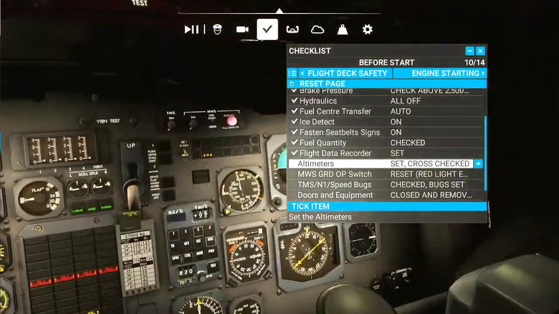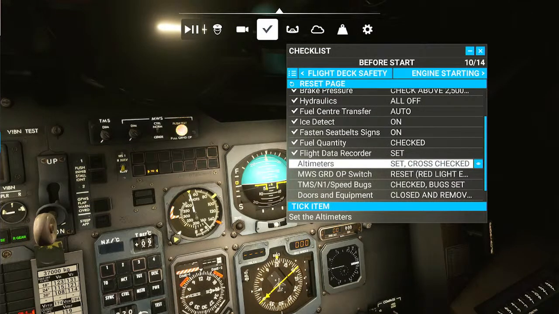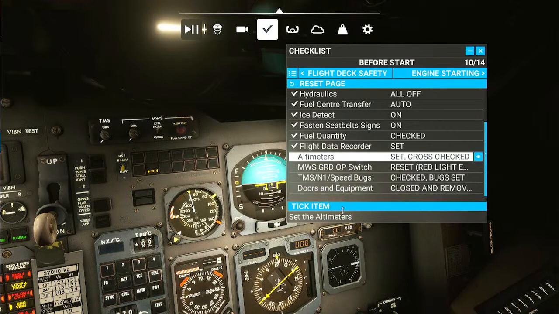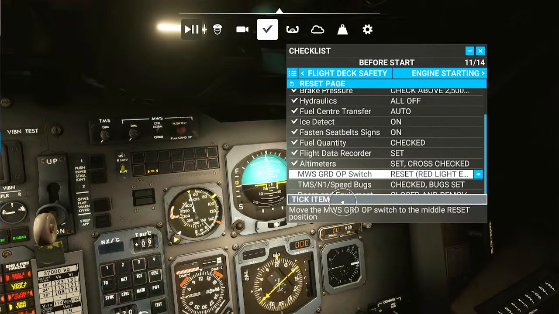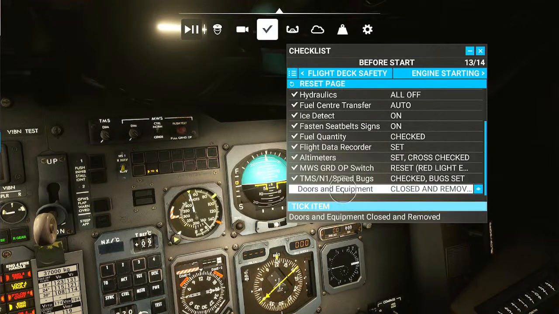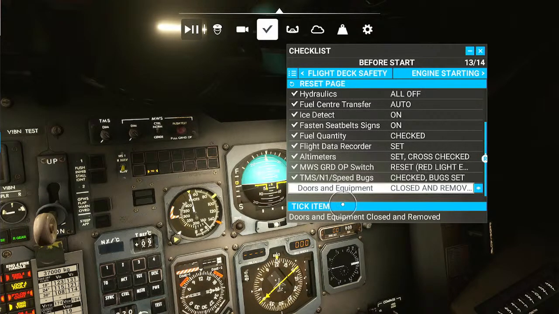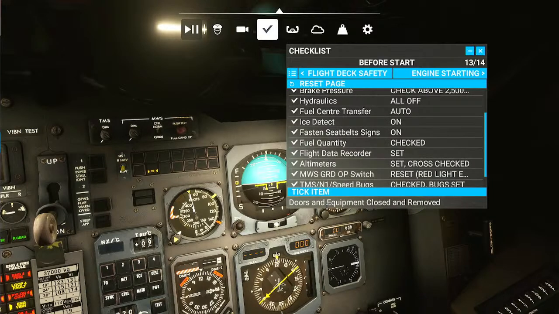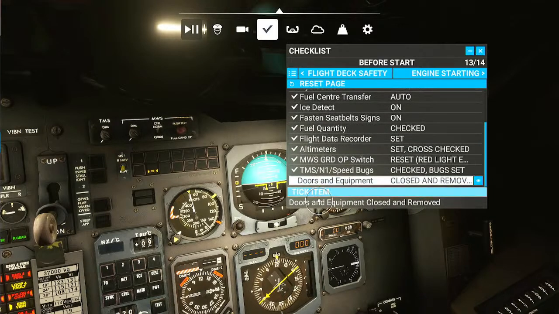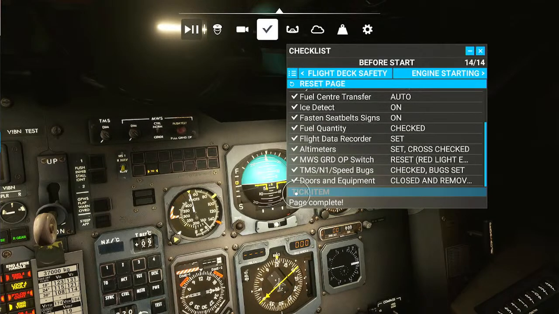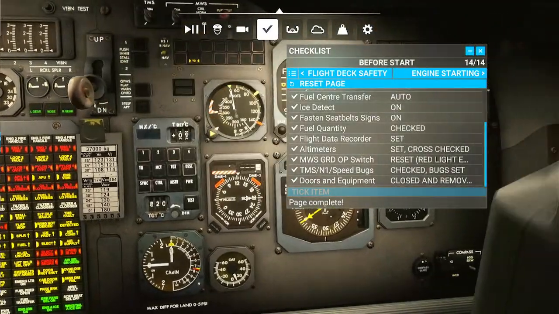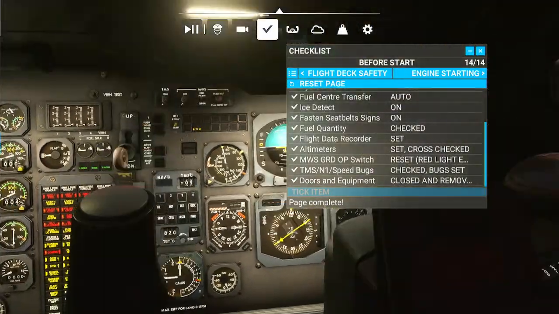All right, push this reset button. Make sure that's off, and doors and equipment closed and removed. N1, N is off, okay.